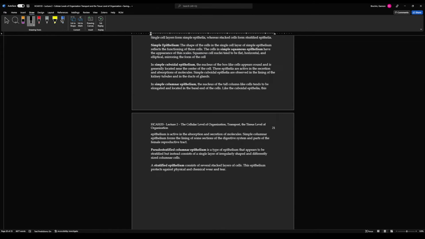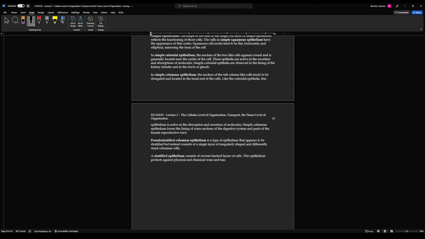Columnar epithelia, they're tall. They look like columns, right? The nucleus sits towards the basal layer, and this is part of how we can end up with the pseudostratified columnar, because the nucleus in that type doesn't sit next to the basal layer, so it can make it tricky and make it look like there's multiple different cells when there's only one, okay? We see a lot of columnar epithelia in places like the intestines, in the digestive system, in reproductive tracts, etc.